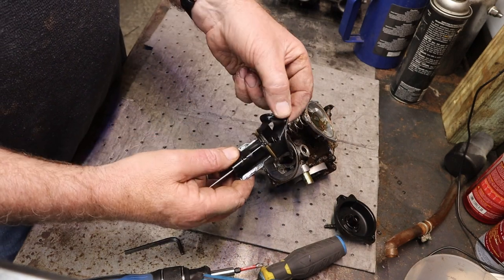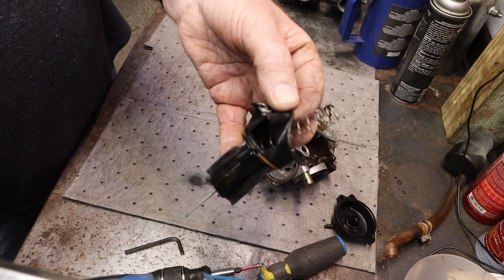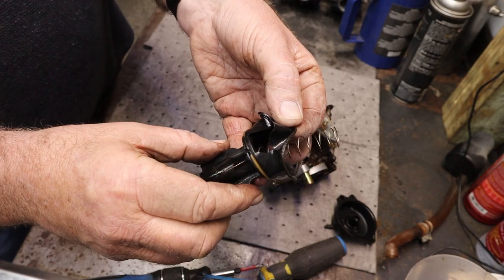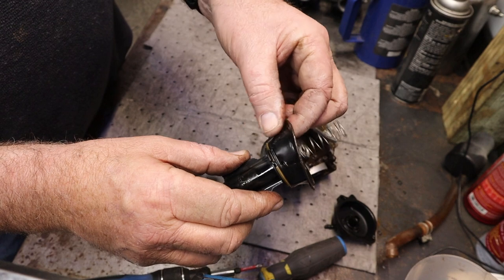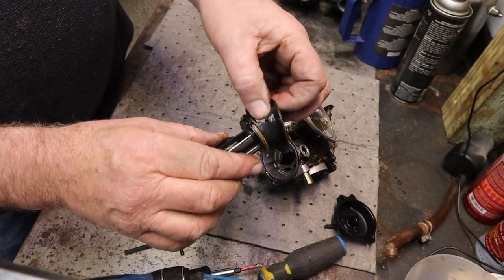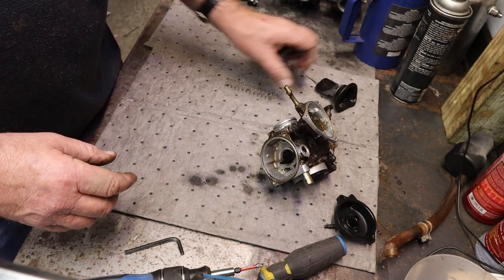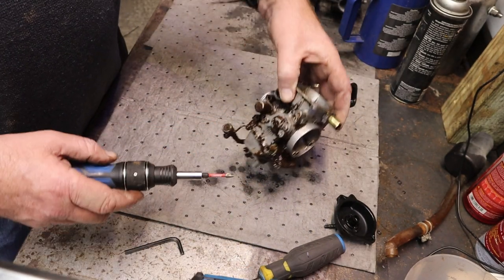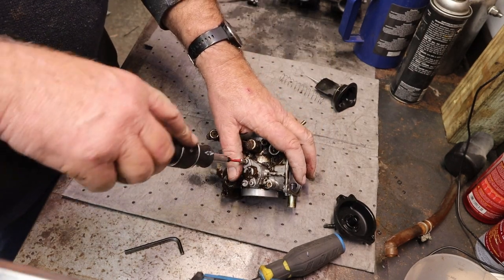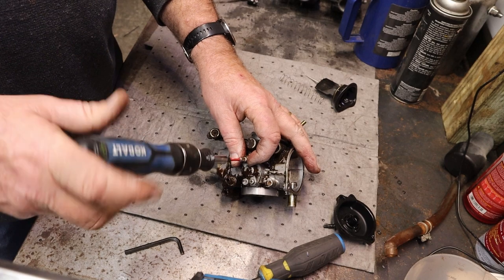There's probably our problem. This diaphragm is not feeling well at all. It's got a huge rip in it. I'm going to guess that is the reason that it wouldn't rev up for him anymore. It started getting bigger and bigger, and then this wouldn't lift, and it's just like you're not hitting the throttle. But we're going to go ahead and take this thing the rest of the way apart and clean it. Then we'll get a new diaphragm, or a slide if we need to get that.